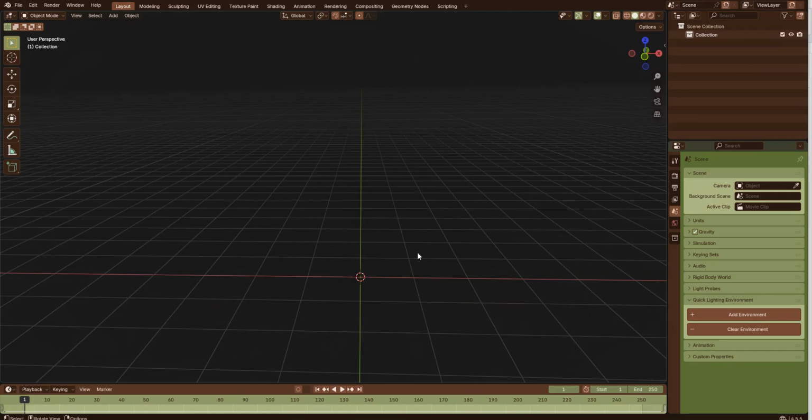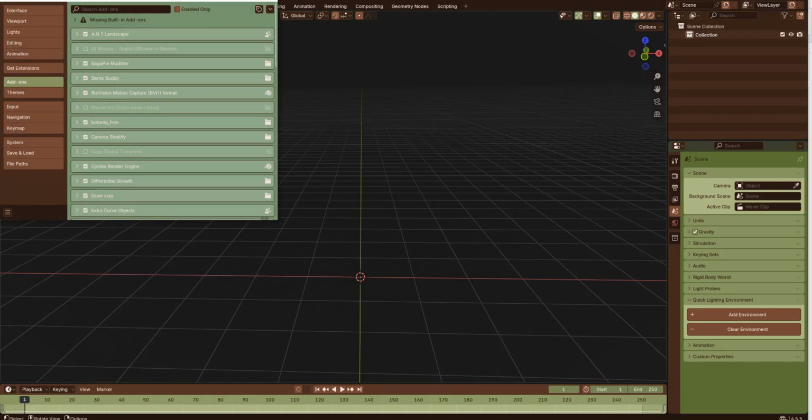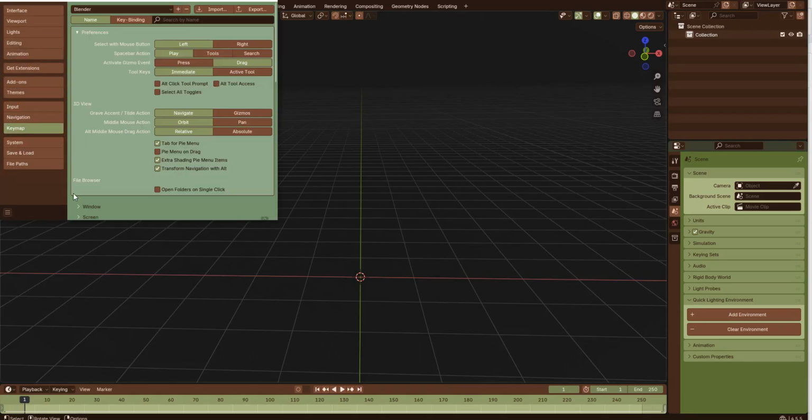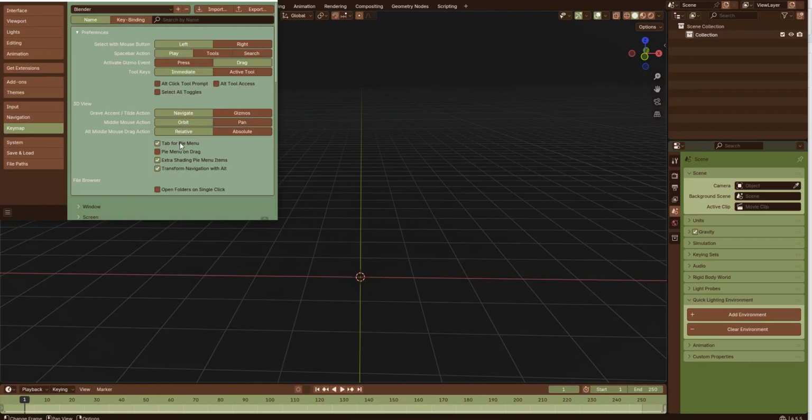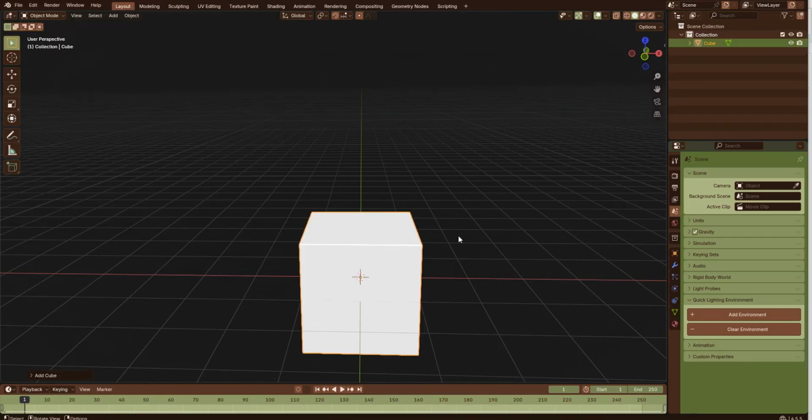So the first thing that we need is, if you don't have this turned on by default, edit preferences, and you want to go in, well, key map. Go to key map and make sure you have tab for pie menu. Make sure you have it turned on. The reason is because if you had it turned off and you hit shift A, add an object, and hit tab, it would go into edit mode.